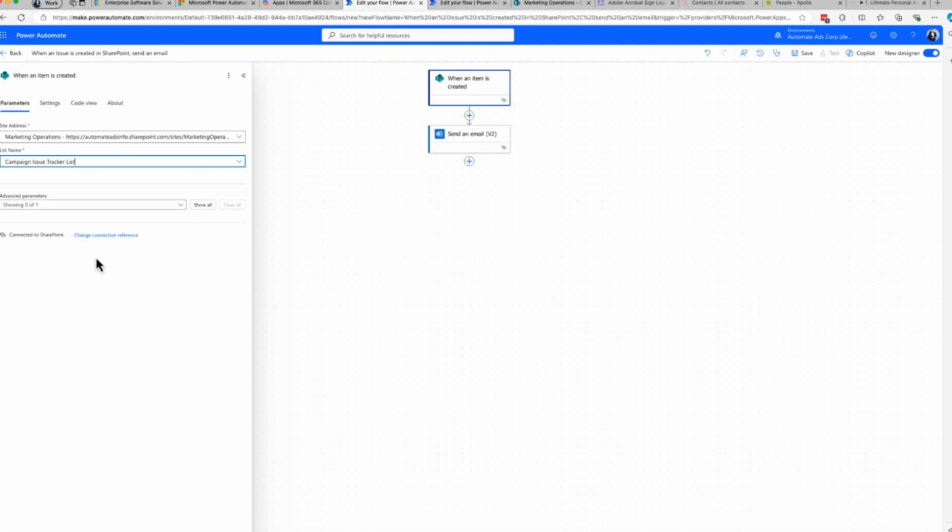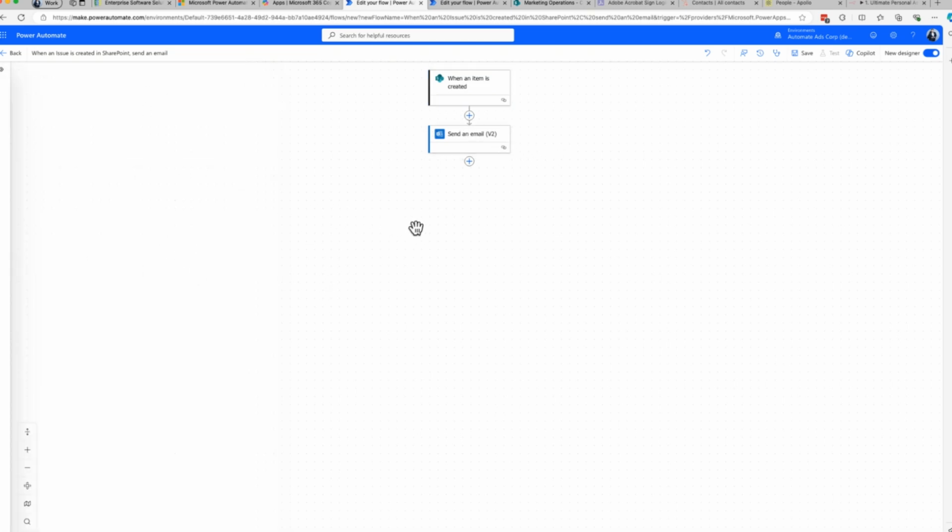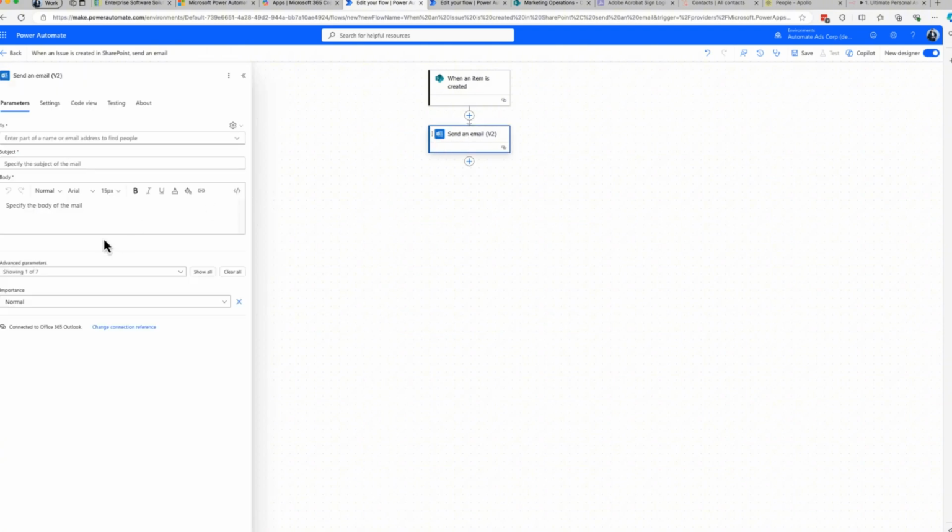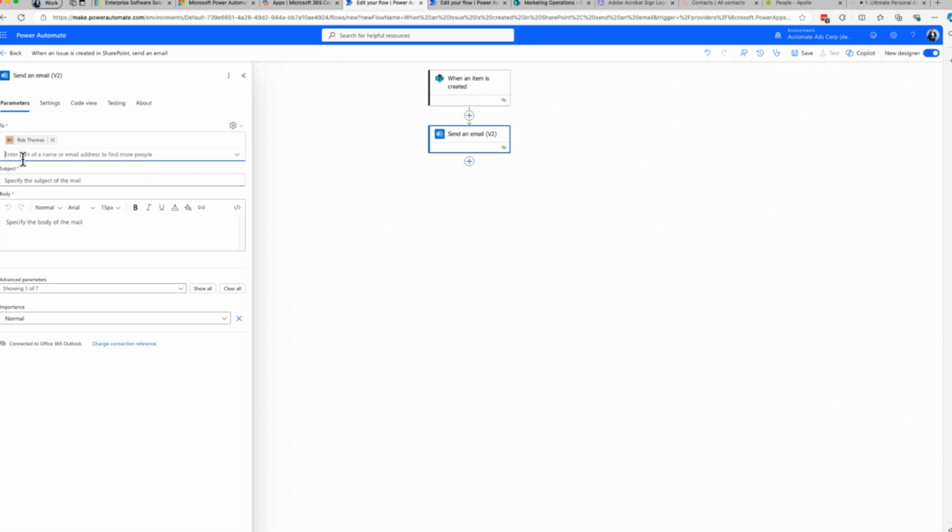It's working. There's no save. There's none of that. You just click over here and you're good. Let's go to the next one right here. And then this should fail because it needs to know where to go. So typical Microsoft, you can just click in here and I could start putting my name, ROB, or I could send to any user that I had set up here. So I'm going to click here and it's going to say my name, Rob Thomas.